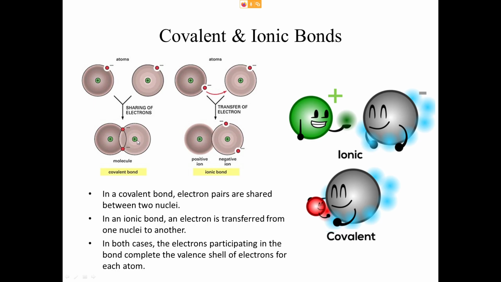Or if you did this for fluorine, they would have 7 each, and when they share them, it looks like they each have 8. Okay, so that's a covalent bond. These two atoms aren't attracted to each other now because of the charges like we had in ionic. They're actually bonded together. It's a bond that can't be broken easily. So this is a very strong interaction, right? So this is called a covalent bond because they're sharing their valence electrons, valent, so covalent. These electrons are part of both valence shells simultaneously. That's what covalent means. Okay?